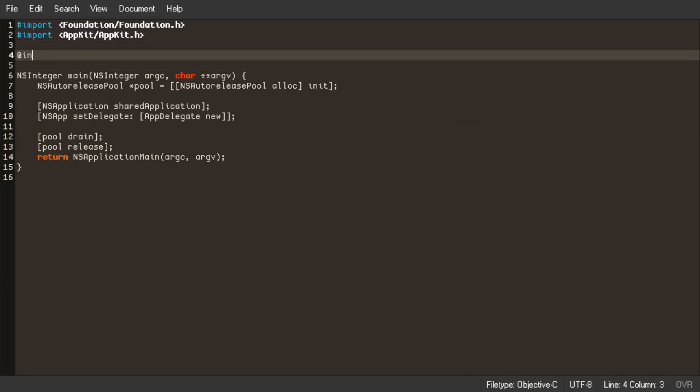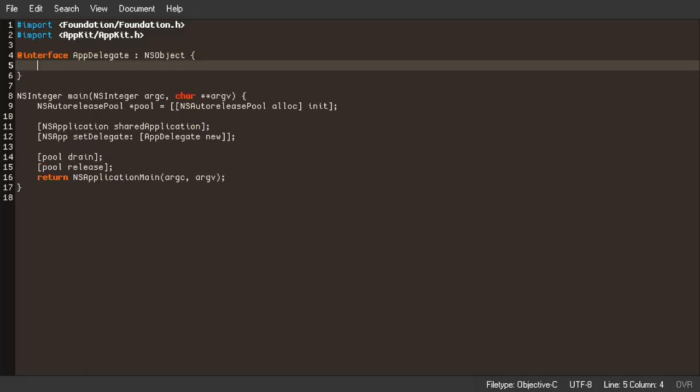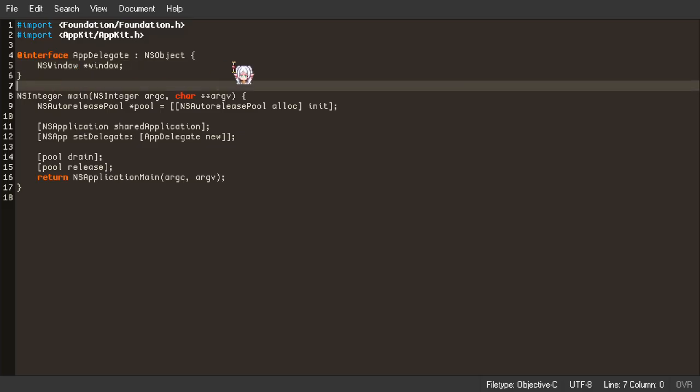So we're going to do @interface AppDelegate. You're going to see that word a lot, and I don't know what it means. I just know it delegates something to something else, I guess. I'm not sure. And it's going to have an NSWindow in it because we're going to make a window. That's all I really care about, making a window.